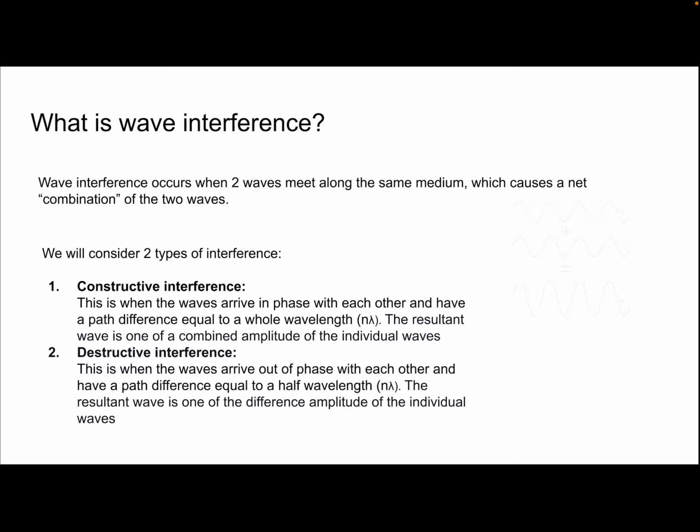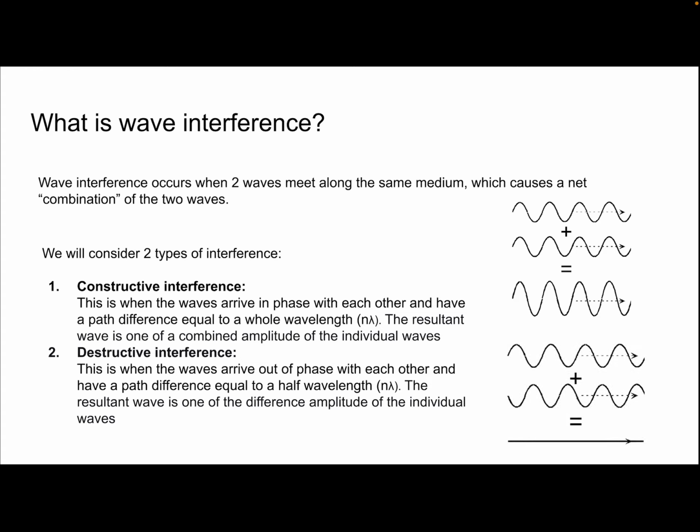And then I have an image of constructive interference here. So we see that these two waves are in phase, and when the waves are in phase, they're going to combine to give waves with a larger amplitude. So in this case, since we have both of the same waves, the amplitude is going to be two times the amplitude of the individual waves.